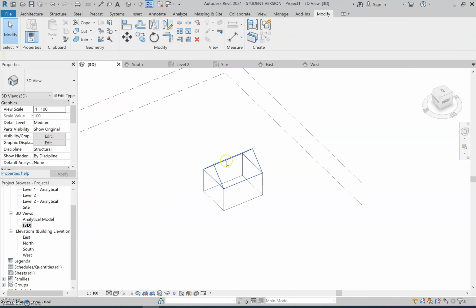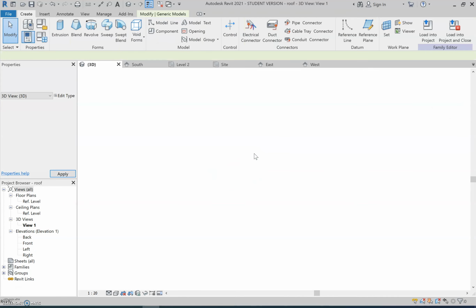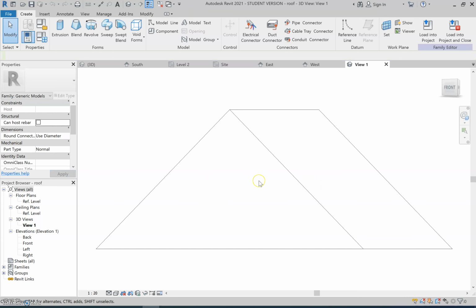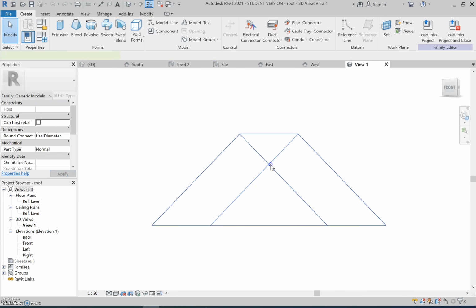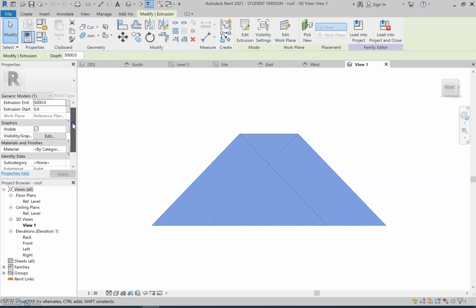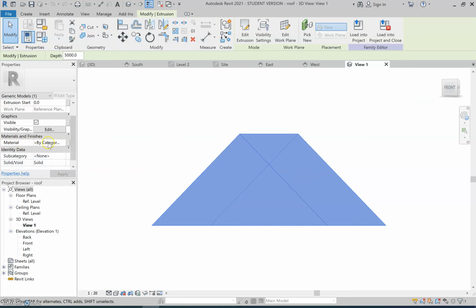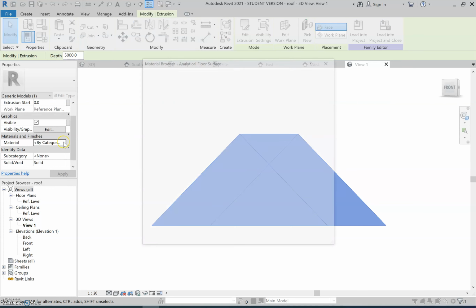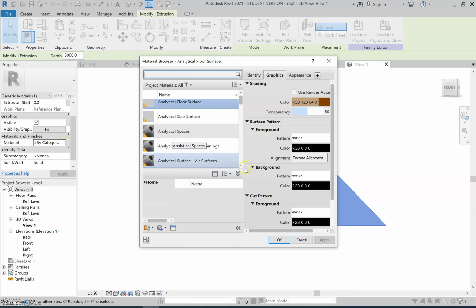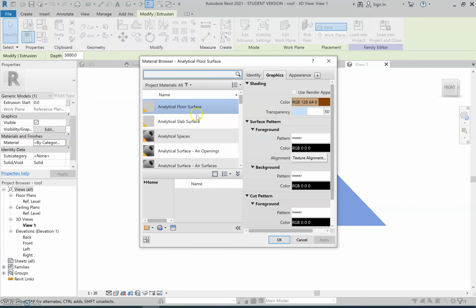If you want to add materials, again, you have to be in families. So if you double click on here, you go back to the actual family itself. So you can see I've just got the roof. And now if I click on here, in this little information here, you can get materials by category. Now if you click just to the side of the word category, you get this little 3 dots. So if you then click on those 3 dots, you get this. So this is now a materials library.